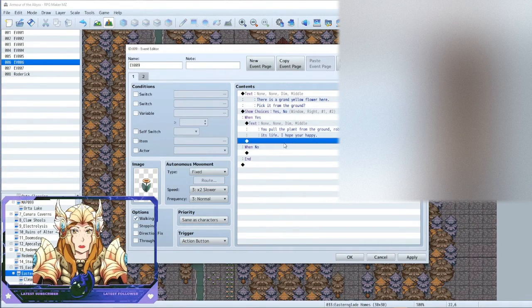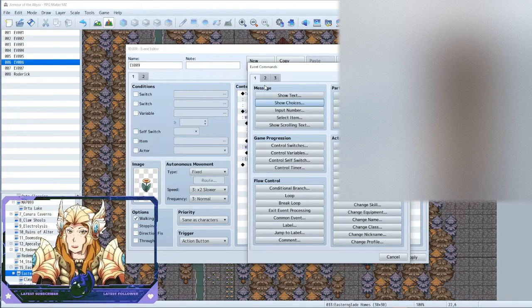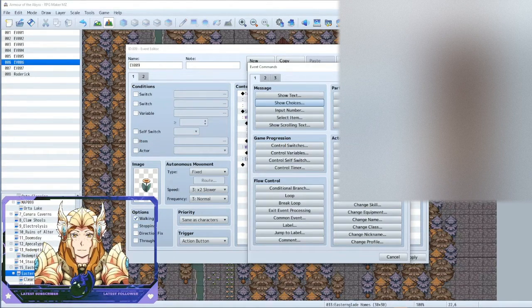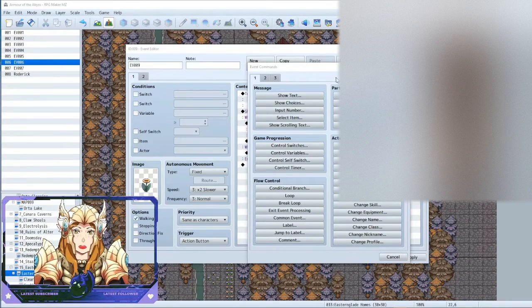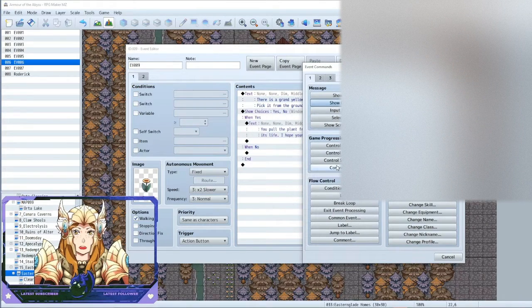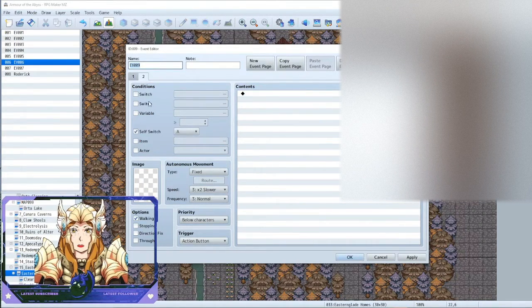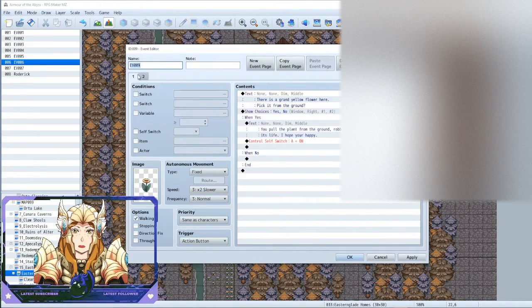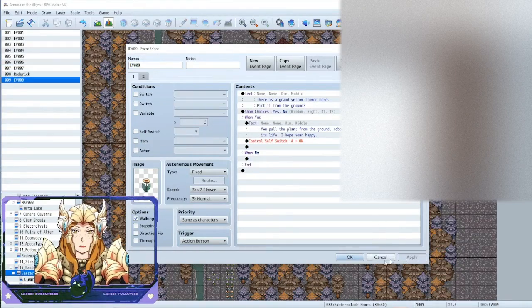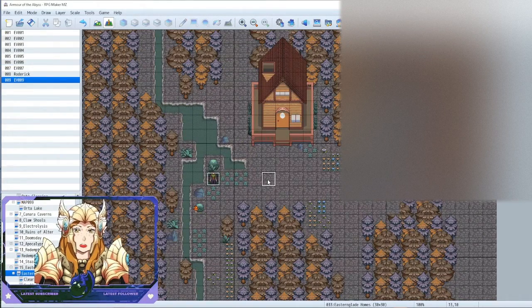Let me just see here. So, one more moment. So the final thing we need to do, again, click the diamond, select Control Self Switch, set it to A, hit OK, and there you go. So that is the second page. The flower is now gone. And yeah, that's that event there. So this should work fine. Fingers crossed. It may need some tweaking here and there.